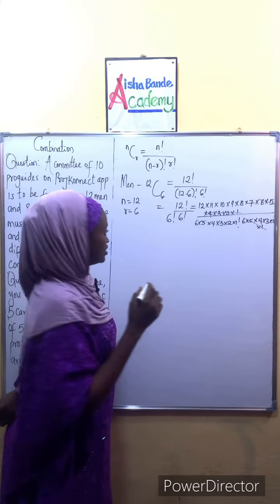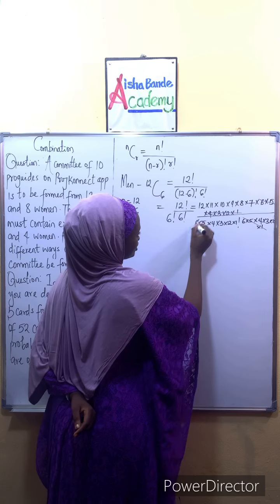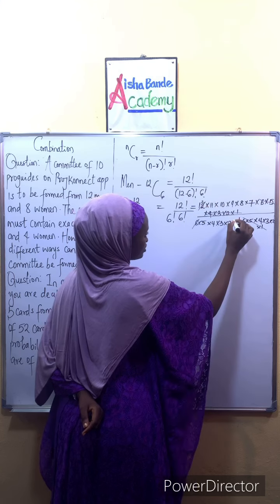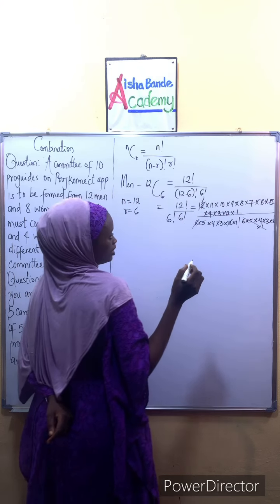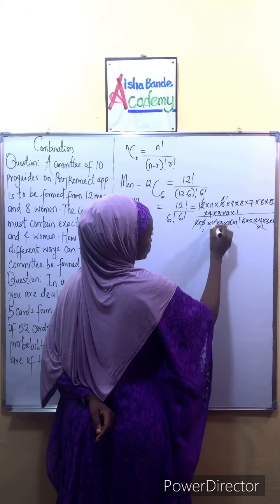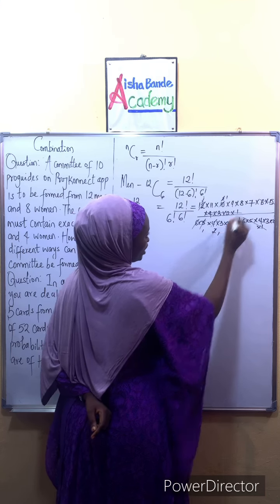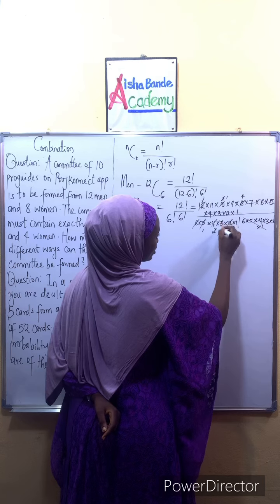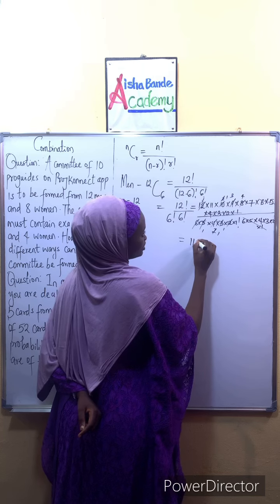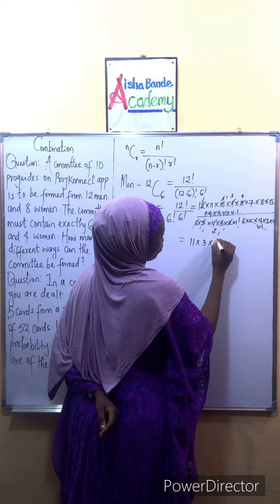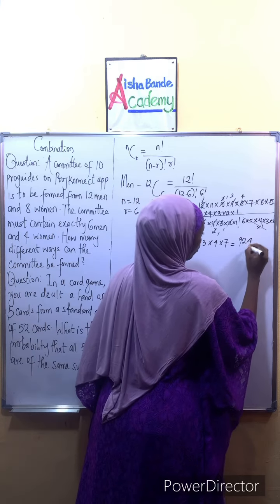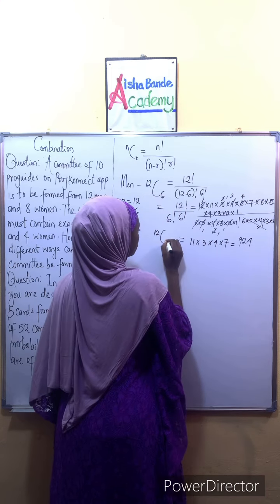So now let's simplify this. 6 here, 1; 6 here is 2. So the 2 we have here cancels out this 2. So this is gone. So we are left with 5 here 1, 5 here is 2, 2 here is 1, 2 here we have 2. So 2 here 1, 2 here 4, then 3 here 1, 3 here is 3. So at the end of the day, we are left with 11 times 3 times 4 times 7. And this gives us a value of 924. So what this means is that our 12 combination 6 is equal to 924.